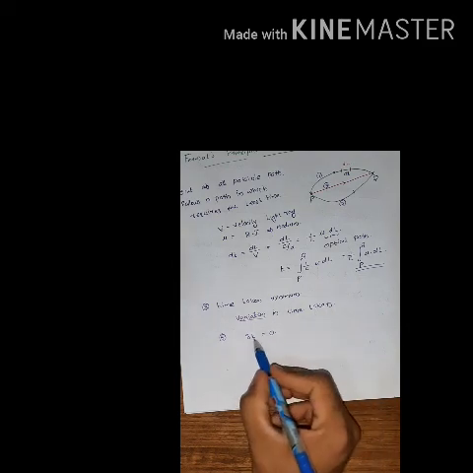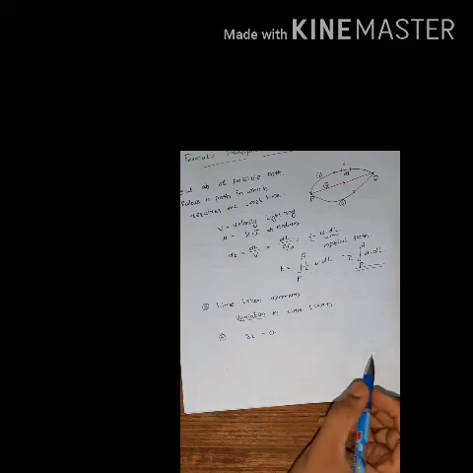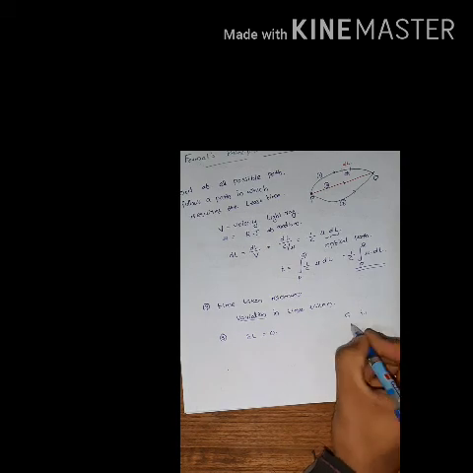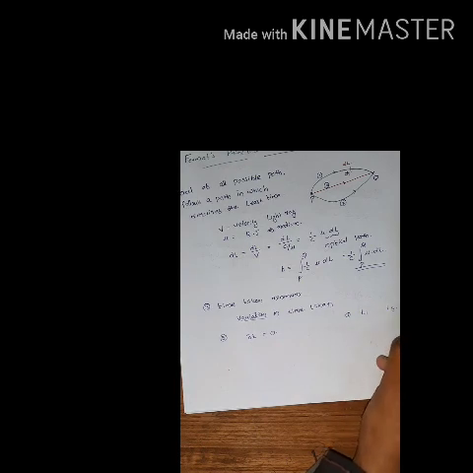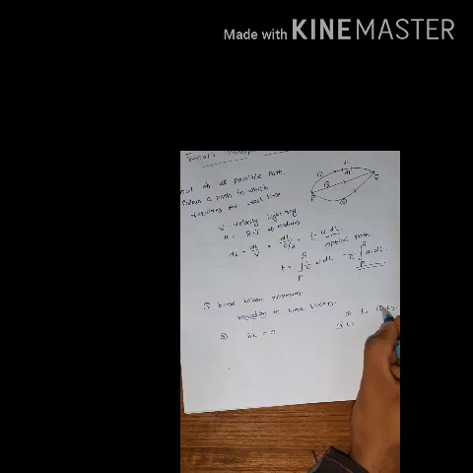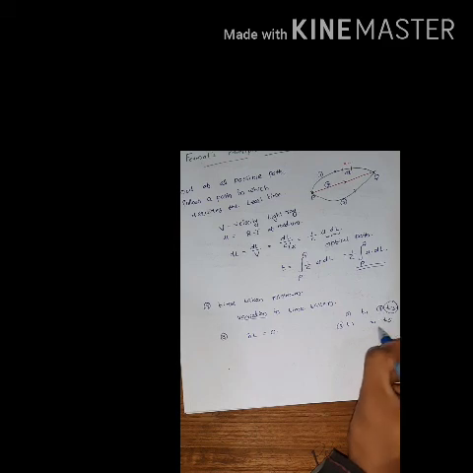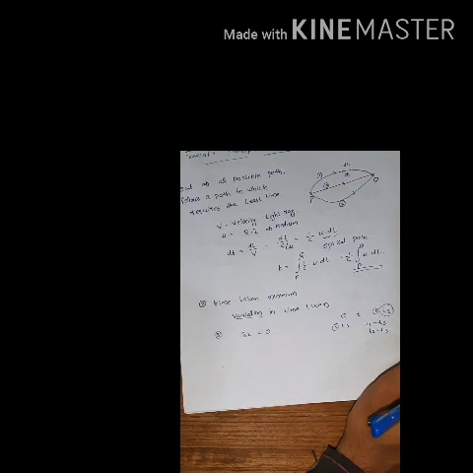We denote the variation as delta t. Simply, the variation is nothing but the difference in time taken. If the time taken for the first path is t1, for the third path is t3, and for the second path is t2, then t3 is the minimum value. Then the variation in time means t1 minus t3 and t2 minus t3. That is the change in the time with respect to the minimum value of time.